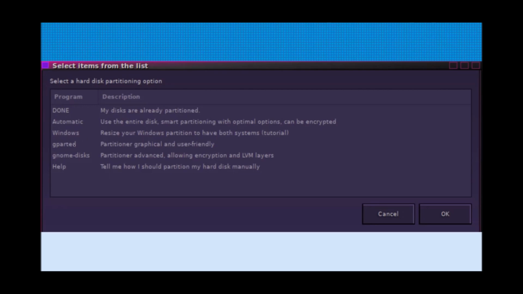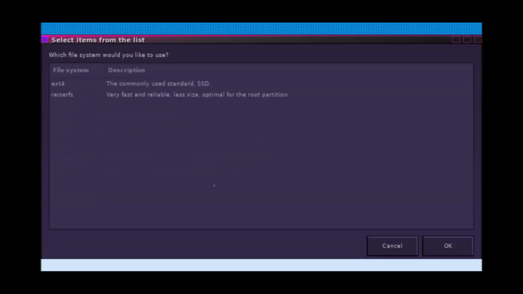Or you can use the gparted program, which is what most people use with their installers, or the new GNOME disks. We talked about that a little bit before. So you can pick which way. If it's already partitioned, you're fine, or you can let the computer automatically do it with their own method. Then it'll pop up and say, what file system do you want to use? And that usually is set up when we do your custom partitions.